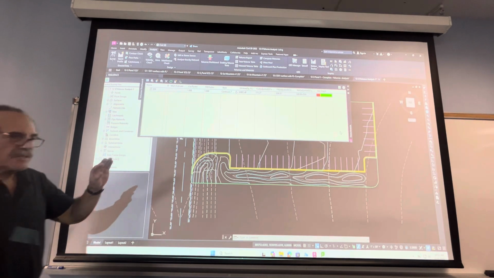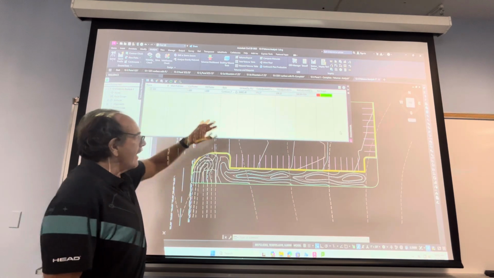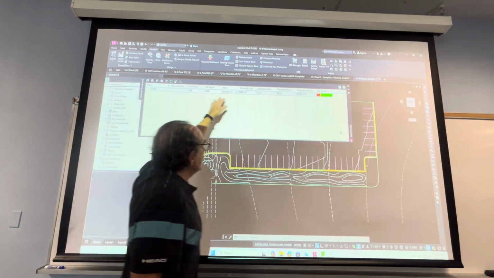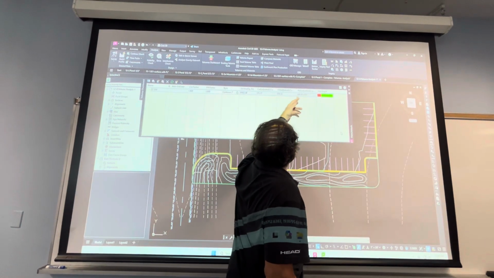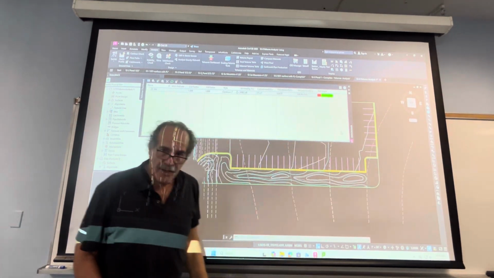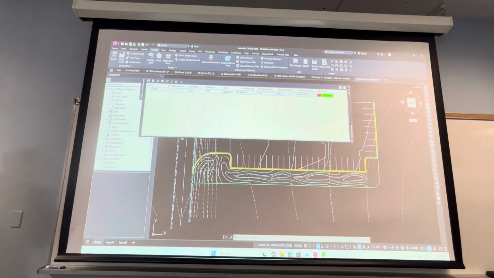Okay, so this is a standard question that they always have on the certification for Civil 3D, because a lot of people don't get into this. So you do the earthwork calculation, and it tells me I'm going to have to bring in that much fill and that much cut, and it just shows you the balance right away. Again, this is a big deal, right? When you're doing the parking lot, you have to know how much fill to bring in.